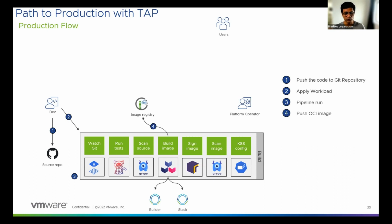The image, which is now being built using Cloud Native Buildpacks, is then pushed to an image container repository, which could be either an in-house container repository built using a technology like Harbor, or any of the cloud container repositories like Azure Container Registry or others. This built image is then signed and attested. The image is then scanned for vulnerabilities and SBOM creation. A Kubernetes config is created to indicate the generation of this image and its associated container repository.